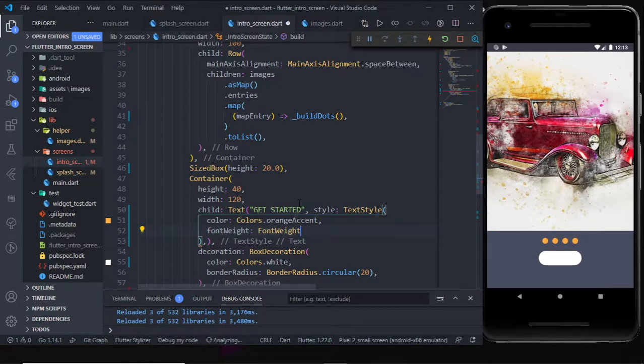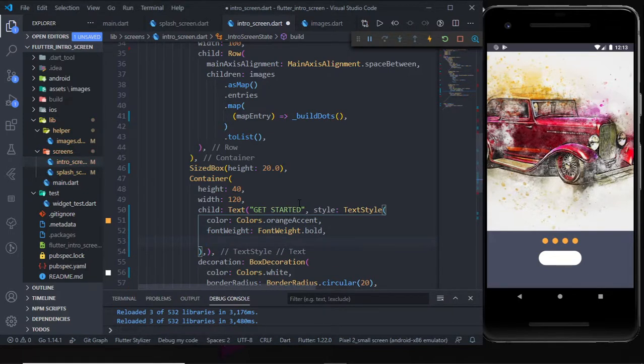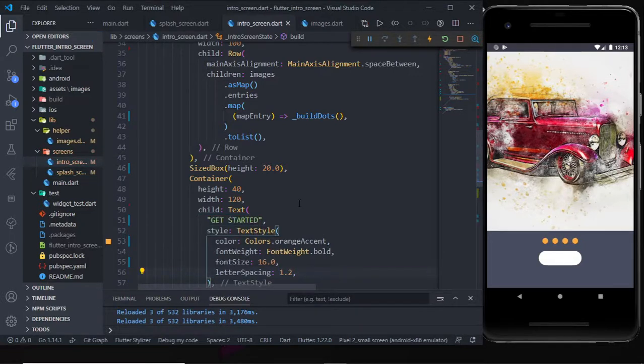I know I'm typing slow because my system is slow, so I have to write so that you can understand each line. And the font size would be 16 pixels, and let's also give letterSpacing 1.2. Let's save it and see the difference. Okay, we have this button.